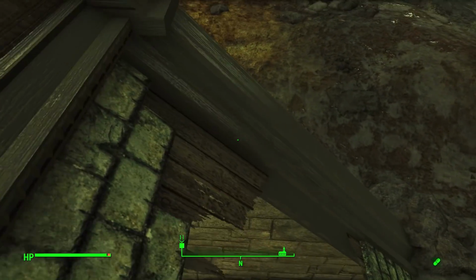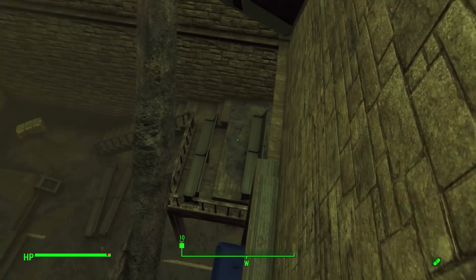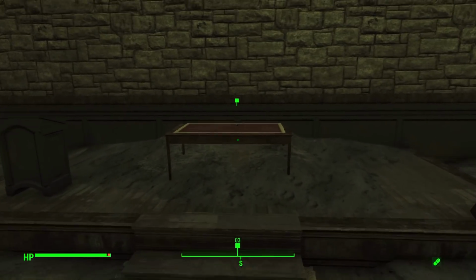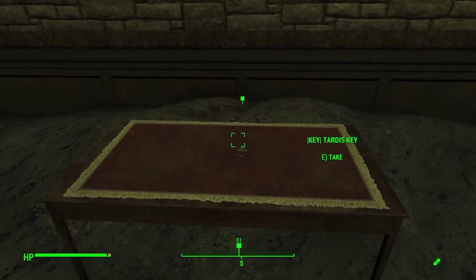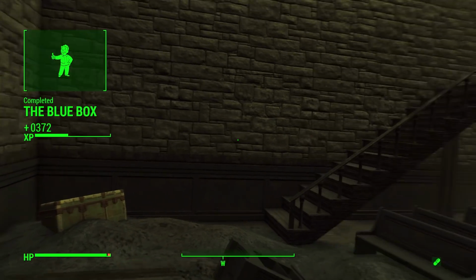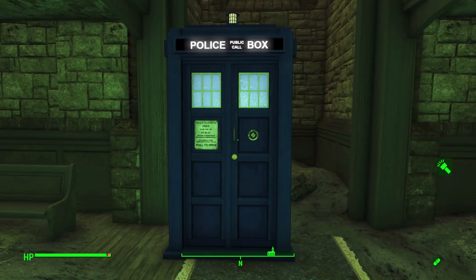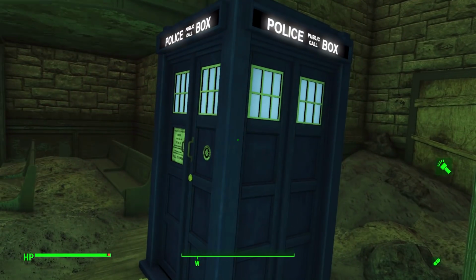But once here, you simply need to jump down into the Forgotten Church, and you probably already see the TARDIS below me there, but what we're going to do first, before we look at the TARDIS, is go to this table where we have the TARDIS key, and once we have that, now we can look at the box, now that we have completed the blue box mission, and there we are, our TARDIS. A TARDIS of our very own, and oh, it makes me so happy.